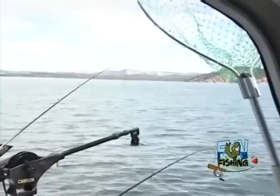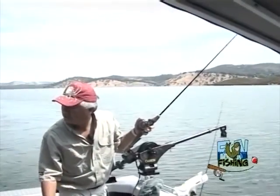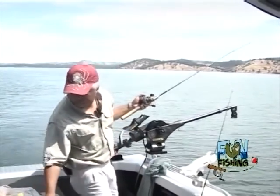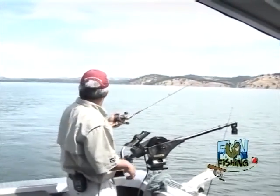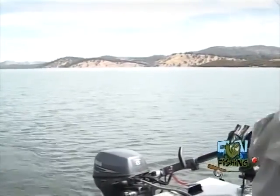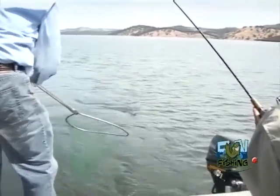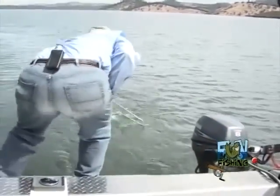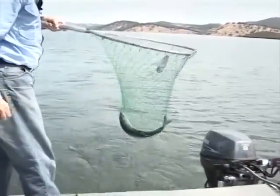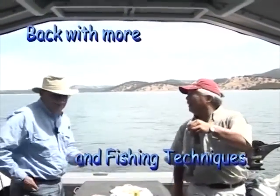Hey, Warren, I got a bite. You got a bite? Yep, fish on. Are you putting out? I'm trying to. Ooh, taking out drag. Get a good fish? Mm-hmm. Don't worry, Warren, I'll net my own. Keep fishing. Bring him in the current here. Oh, you trying to net him. Did you see what he did? He wouldn't come off. I knocked him really hard. That's nice. Warren, you got some catching up to do. I got a lot of catching up to do.